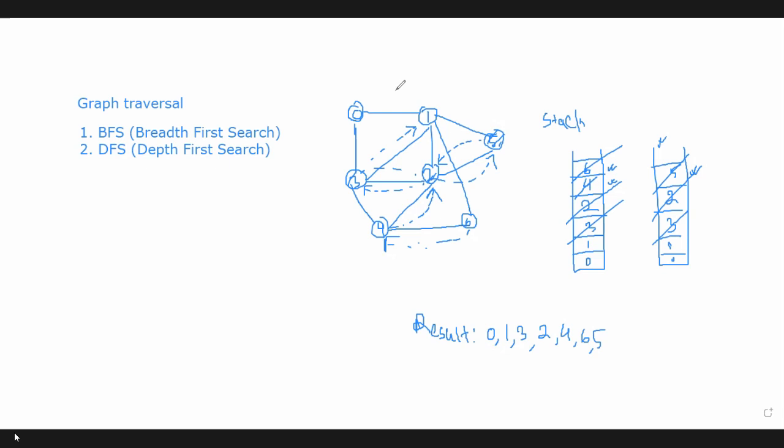So again backtracking from 1 to 0. So when you reach this point 0, now find out the adjacent nodes of 0. 1 and 3, and these two nodes are visited. So you can delete the last node from the stack. And then after traversing all the nodes and using the backtracking method, now this stack is empty.